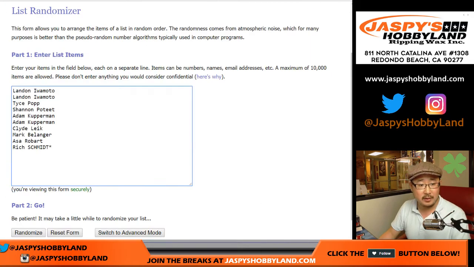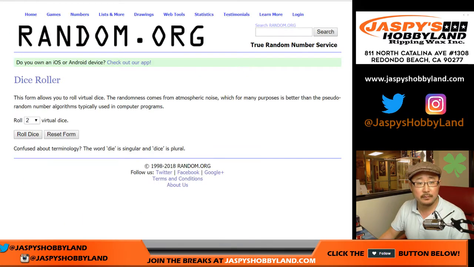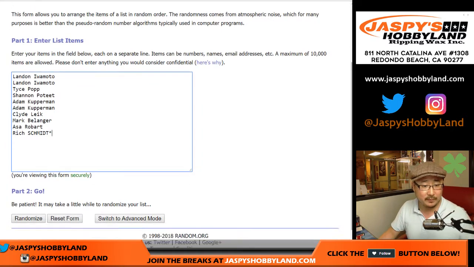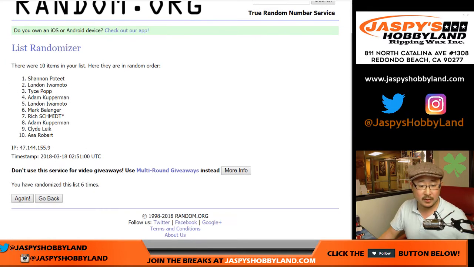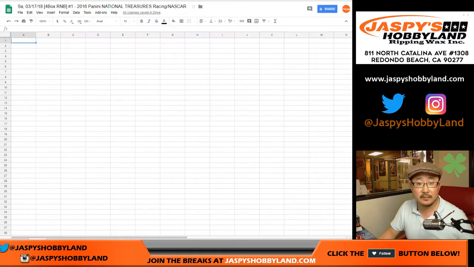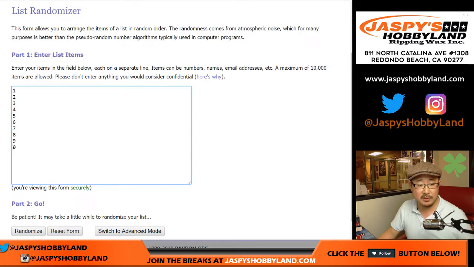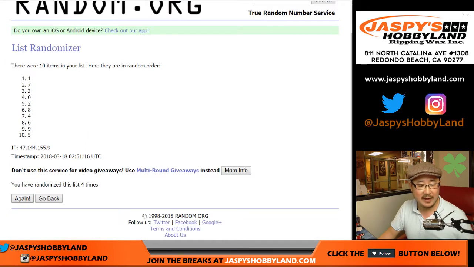All right, so there are the names. There are the numbers, 1 through 0. Let's randomize each list. 5 and a 1, 6 times, 5 and a 1. So there's 6 times. Shannon down to Asa. And then 5 and a 1, once again 6 times for the numbers. After 6 times, we have 9 down to 2.